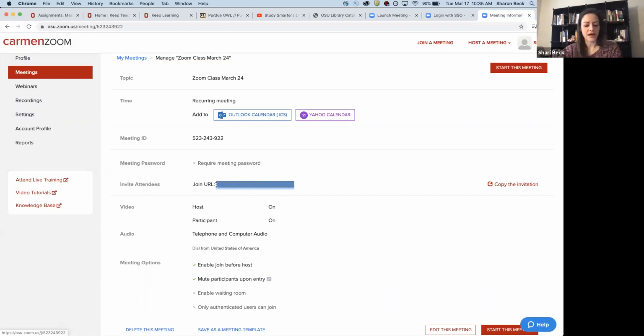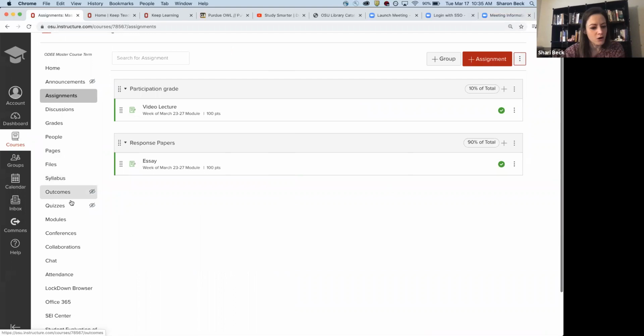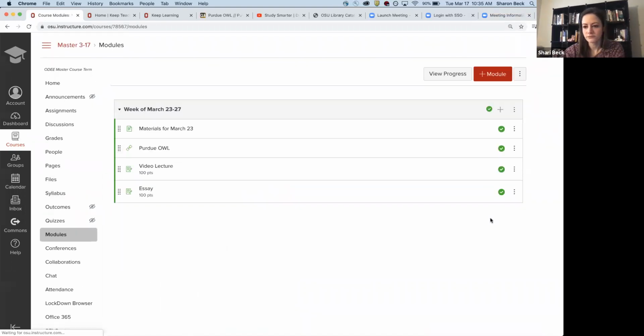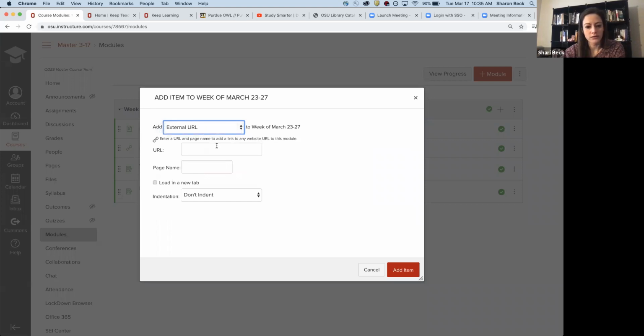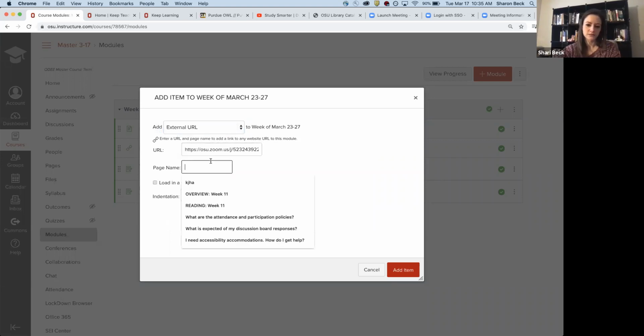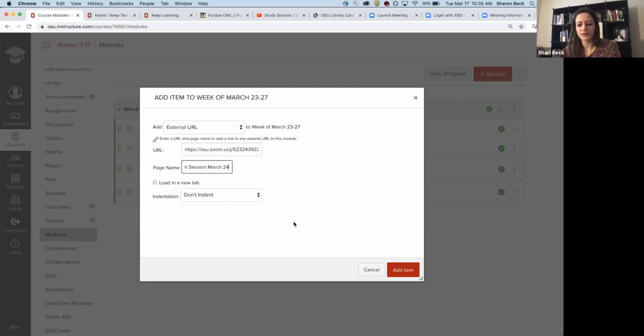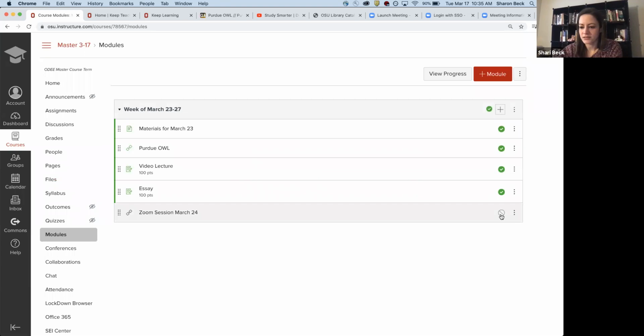You can copy that, go back to Modules in Carmen, add a category to whatever module you want to put the link into, and click External URL. You can copy and paste the URL in there, give it a name, and add it.